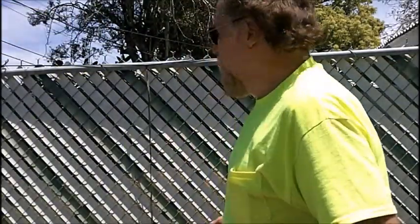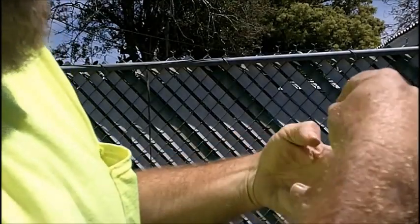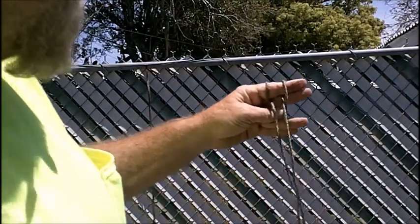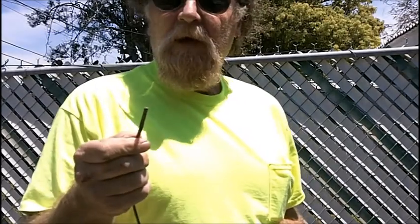Okay, it looks like you can't really see the knot that I did, so I'm going to show you real quick here. That top knot, it's basically like this. You come over, and then you pull it all through, and then you tighten it up. That's going to be the one side. Now all the rest of them are going to be overhand knots. An overhand knot, if you don't know what that is, imagine you're tying a water balloon. Real simple knot. Oh, this stuff, by the way, is made out of polyester, polyethylene, and nylon.